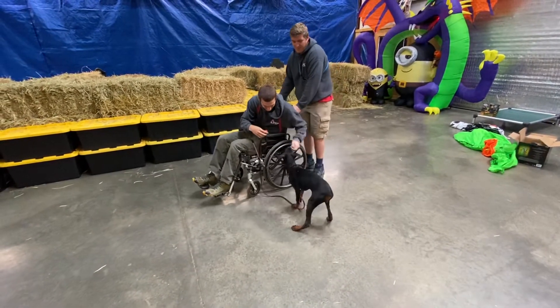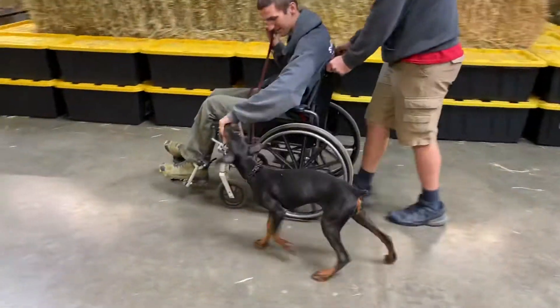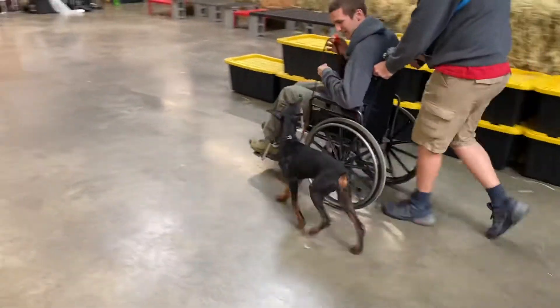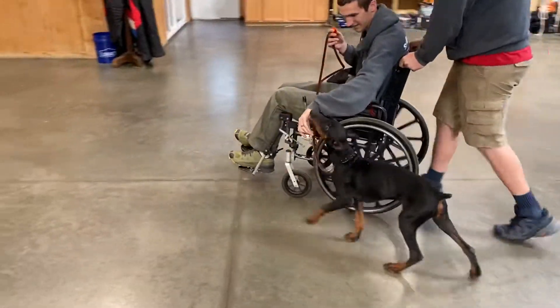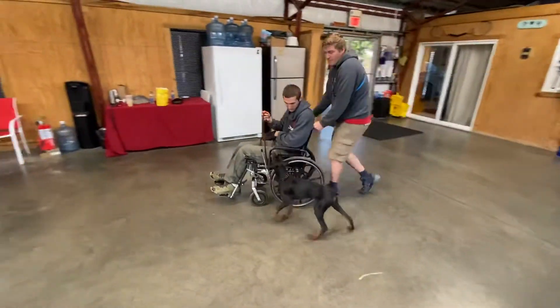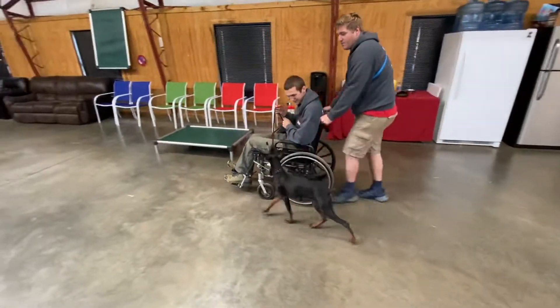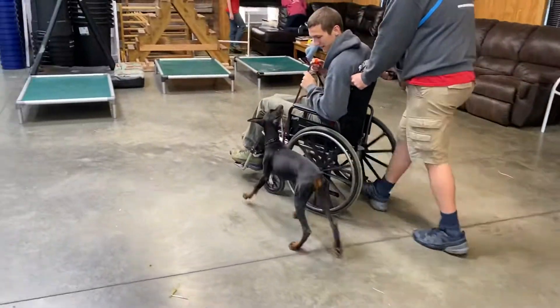Holy smokes! Never mind she's on a concrete floor. Dobermans already don't like to do rollovers on concrete floors. But she did it next to a gentleman in a wheelchair — that's big bonus points, guys. You see the positive reinforcement still very much in play: click, treat. She walks alongside, yields alongside nicely, she gets a nice reward.